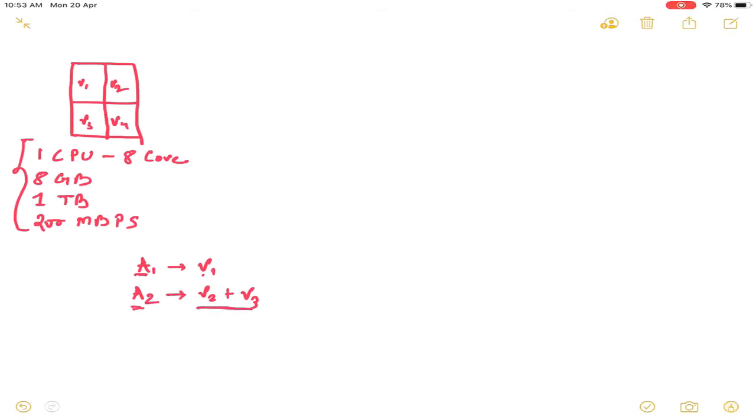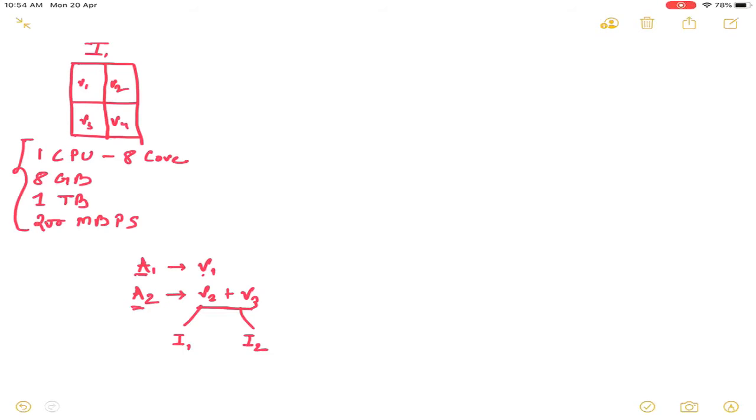Now, you might ask a question: this particular setup is one instance, what we call a hardware configuration in cloud computing, that is I1. These 2 virtual machines can belong to the same infrastructure or same instance, or they can also belong to 2 different instances. This scenario is also quite possible.